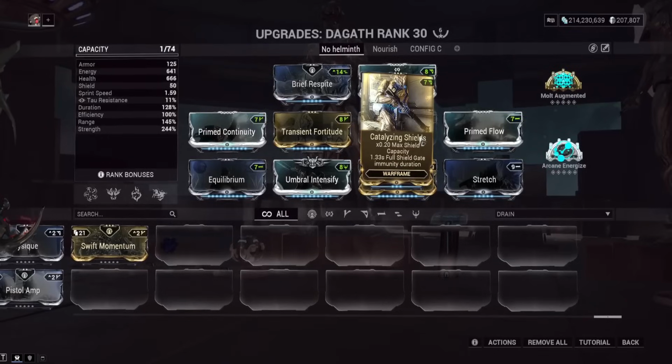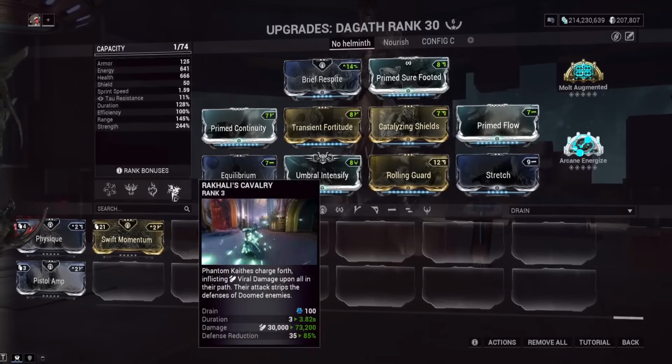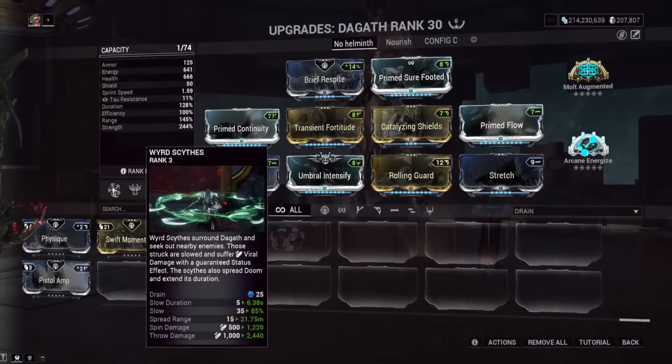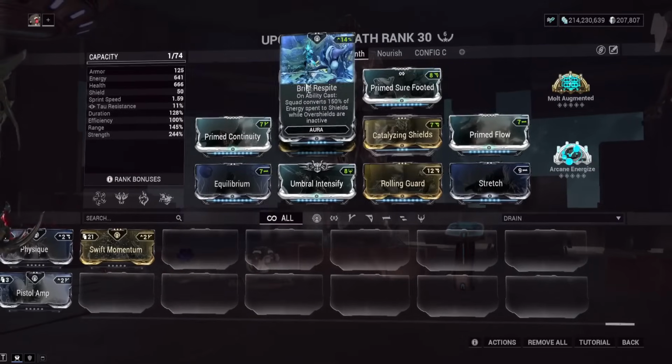Now it's 1.33 with Catalyzing Shields, and we can actually fully shield gate with Brief Respite and just Castar 2 or Castar 4. The first ability is a 25 energy cost, so it's probably not going to work as well. But yeah, so that's the big thing here. This is going to be survivability for level 10,000.